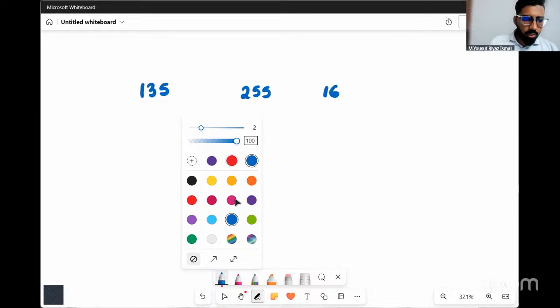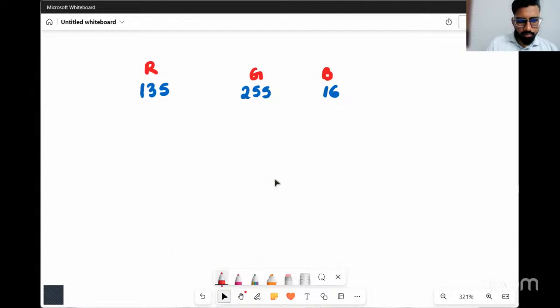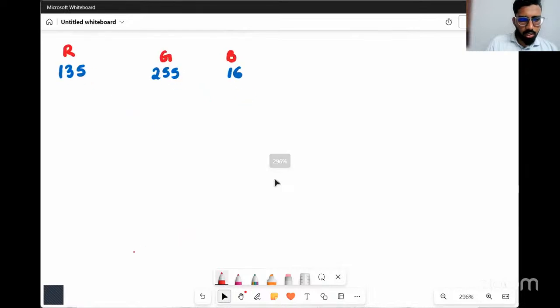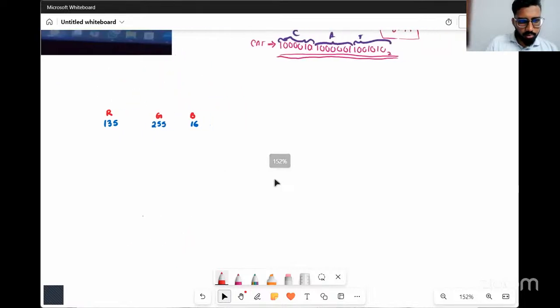Now, if you look at these numbers, these are RGB numbers. When you say RGB color, the first value mentions the amount of red used. The second value represents the amount of green used. The third value represents the amount of blue used.